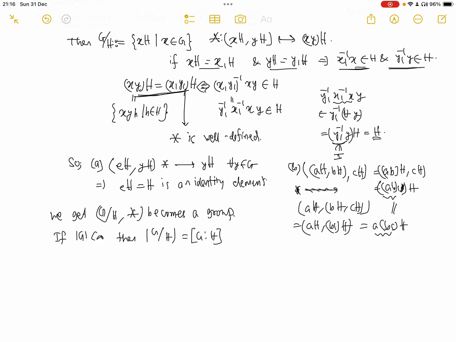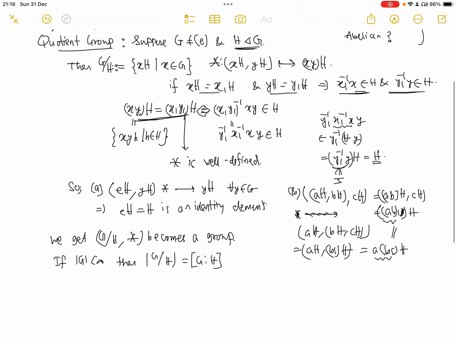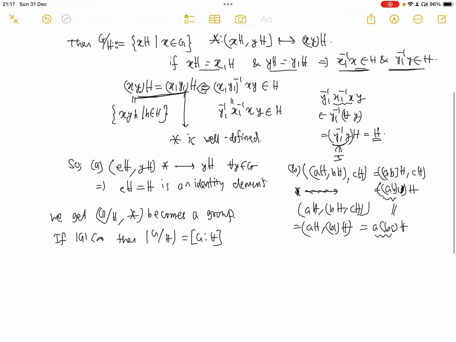So the useful thing with quotient groups is that suppose you have a finite group, but the order is too large to compute or too large to handle. So if you can find a normal subgroup and then you take the quotient group, you may try to just decrease the order of that group, right? Because once you take the quotient group, you can take the order as order of G by order of H, right?